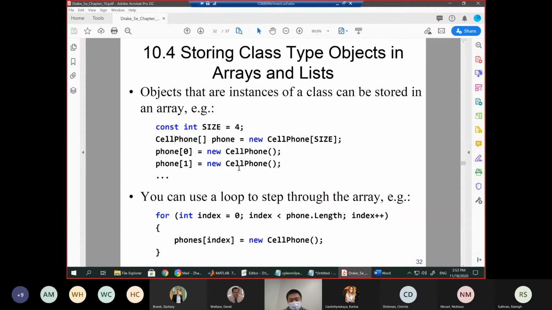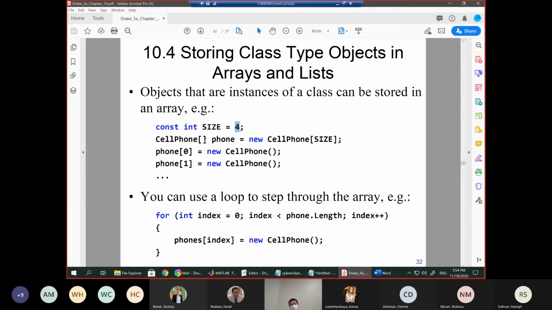Phone number 2, new cell phone, right? Basically, each cell in the array will be an instance of the cell phone class. In total, we have 4 different instances, or 4 elements, of the same type of class.